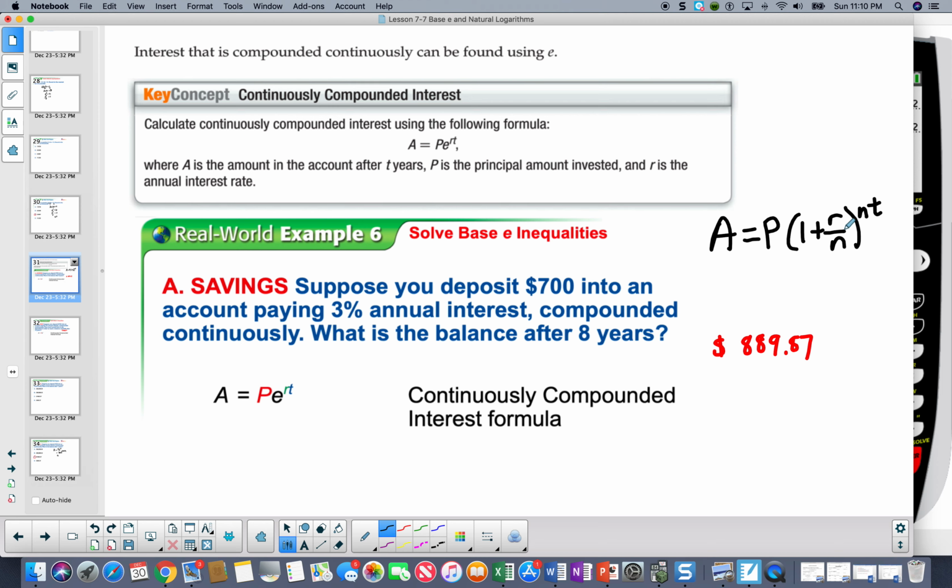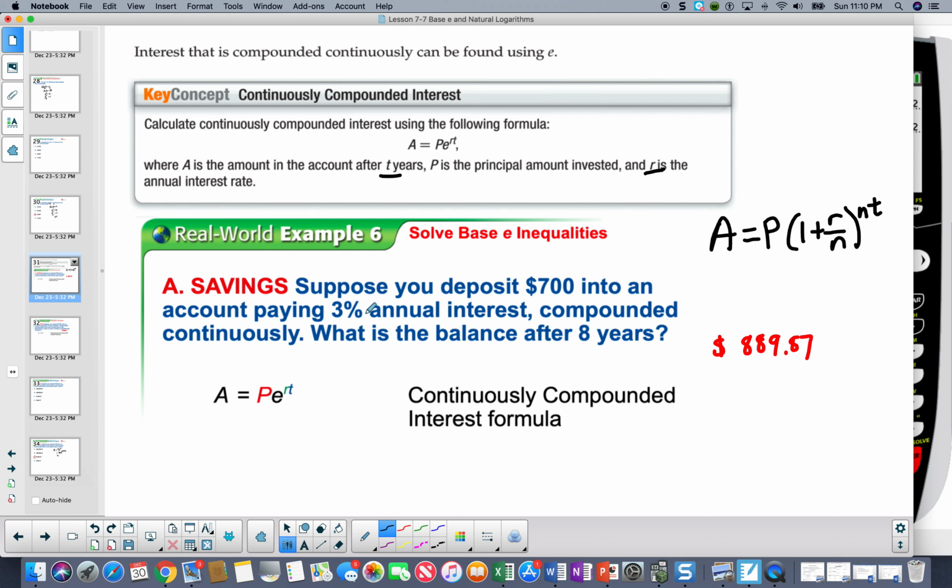Here's our last topic on continuously compounded interest. Now this was our amount formula before when we were compounding it for n times, and n could stand for quarterly, it could stand for yearly, whatever. But when we do it continuously, that means we're doing it over and over again, then this expression simplifies to principal e to the rt. And r, again, stands for the rate, and t stands for the number of years.